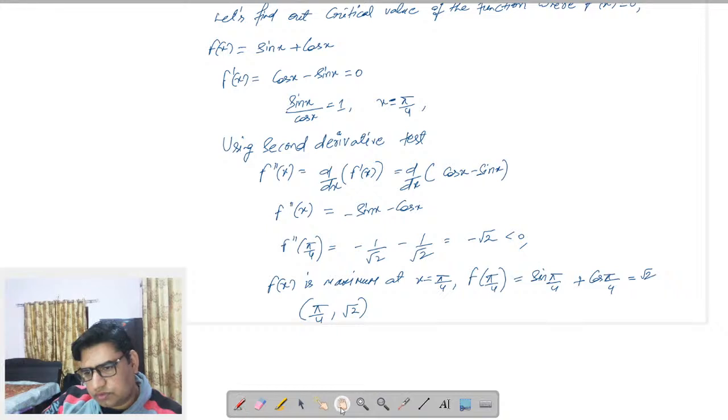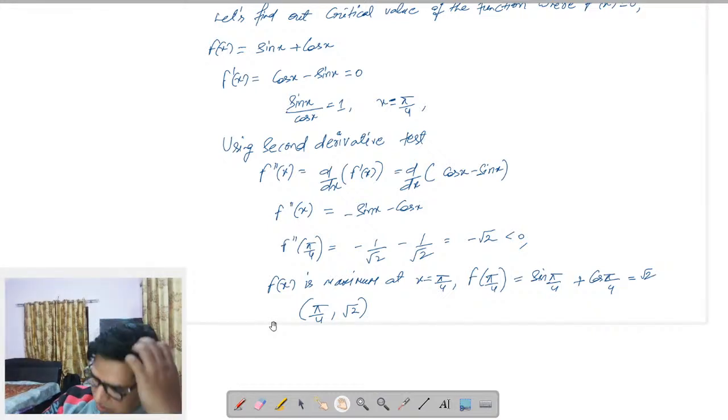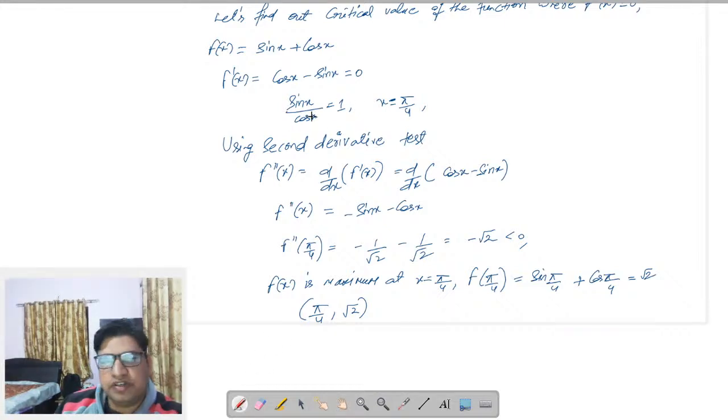Okay, so this is how we can find out the value of the function at x is equal to pi by 4. In this case, the intervals are not given to us, so we can take the whole number line. If it is tan x, then tan x is equal to 1 at x is equal to pi by 4, and if we talk about more general values, x will be n pi plus pi by 4. If you substitute that value, for n is equal to 0 that will be pi by 4 only, for n is equal to 1 that will be 5 pi by 4, then for n equal to 2 it will be 9 pi by 4, and so on.